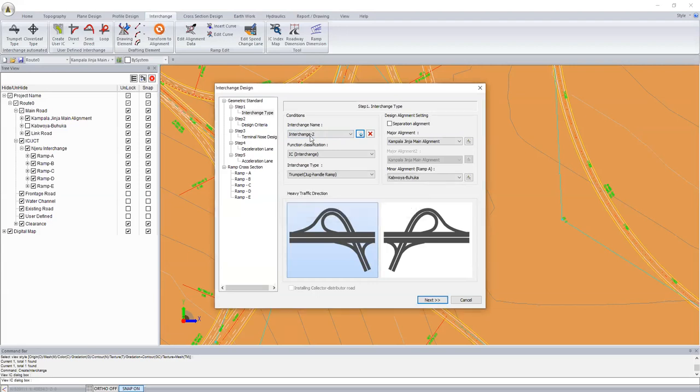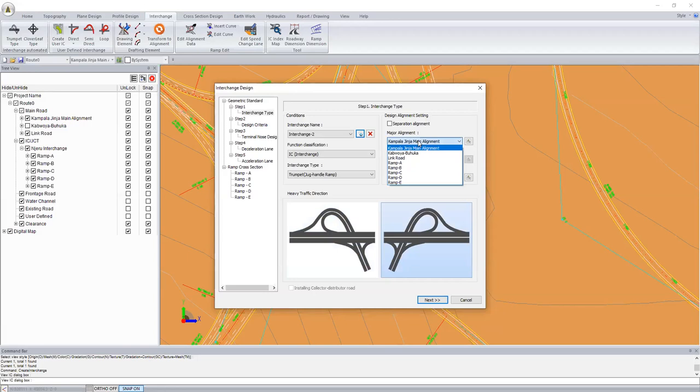And why I use this is just to quickly assess. I have 3 minutes, so I decide the interchange. I take the interchange I like. So we can have two types of interchange. You can do trumpets A and B. So people may be asking, when do you use A or when do you use this? Depending where the major traffic is coming from. If the traffic is coming from the west, and most of it is turning to the minor road, you end up using what we call loop A kind of trumpet interchange. Loop B is when the majority of the traffic is coming from the minor road and is going to the eastbound. It's not the other way around. So that's the two cases in which you can use loop A or loop B. It's basically based on traffic.